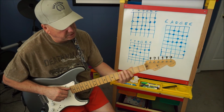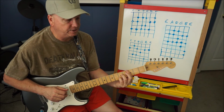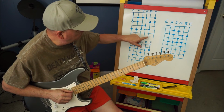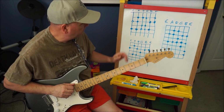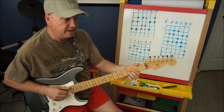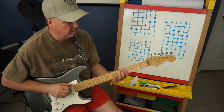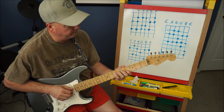So it's just like I was explaining when you're changing a B to a B7, you take the 7th and lower it half a step. You do the same thing when you're playing the scale. Instead of the 7th being here, you play the 7th here. Instead of the 7th being here, you play it down here. Actually, in this it'd be easier to play it right here. So, for instance, an A Mixolydian scale, starting, let's say, on an A, which you can play over this A suspended 4th A, and so where that note of the melody comes from is the A Mixolydian scale. Exactly the same as the major scale, then that flat 7th.